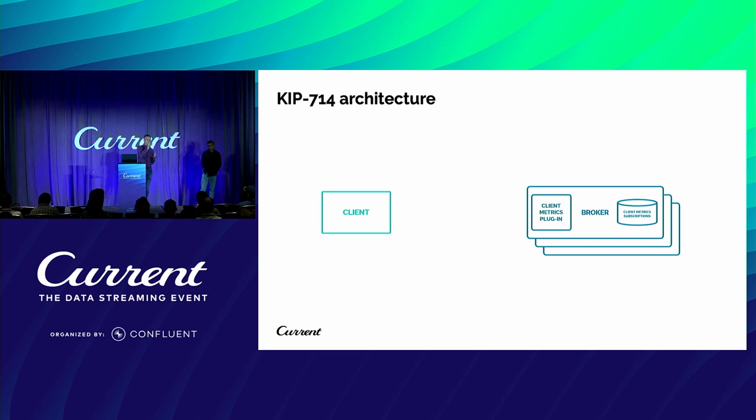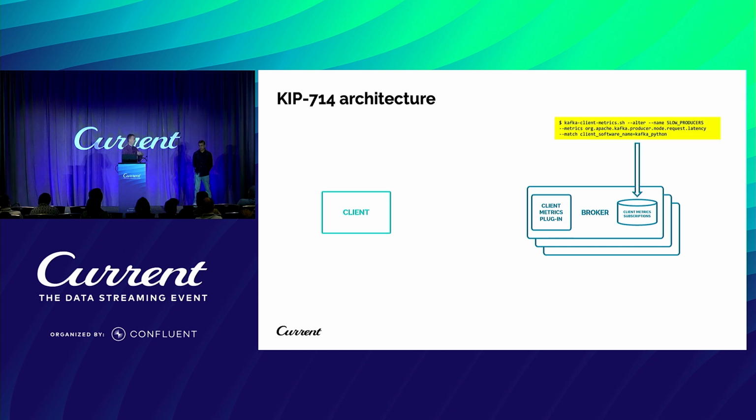There's also a database of client metric subscriptions. This is effectively the list of which metrics are needed from which clients. This is stored in the metadata log on the brokers, and then available to every broker in the cluster as a result of that. So if that is empty, if there are no client metrics subscriptions defined so far, no metrics are collected. Okay. So what you then do is use a tool. The KIP defines a new one called Kafka Client Metrics, and then you create a definition of the metrics to be collected, and that inserts it into this subscription table. And having done that, the broker is now interested in collecting metrics.